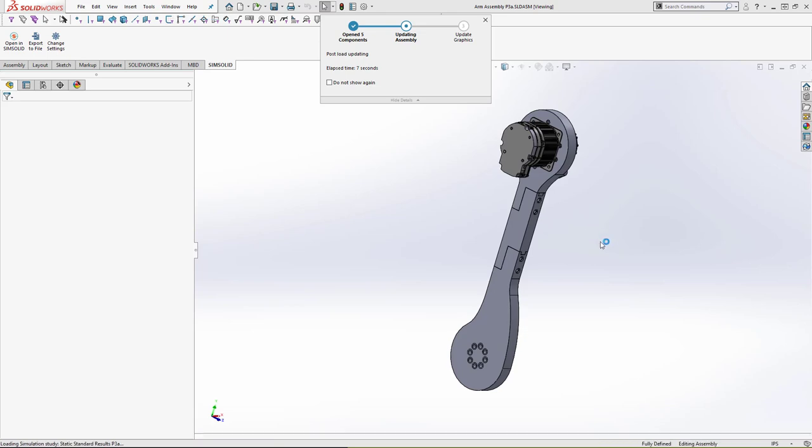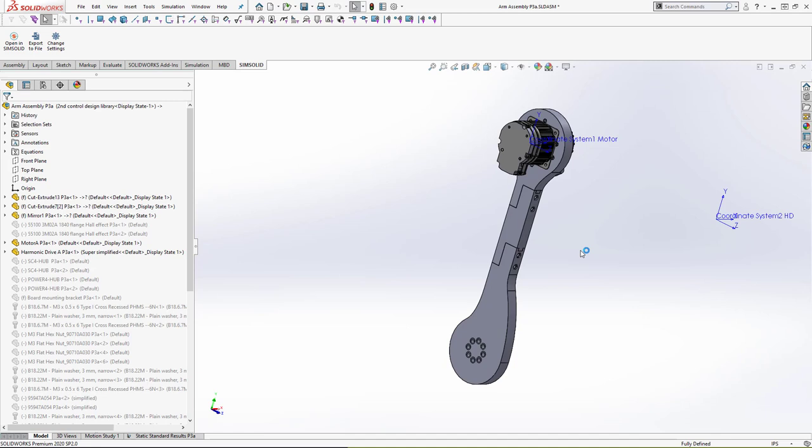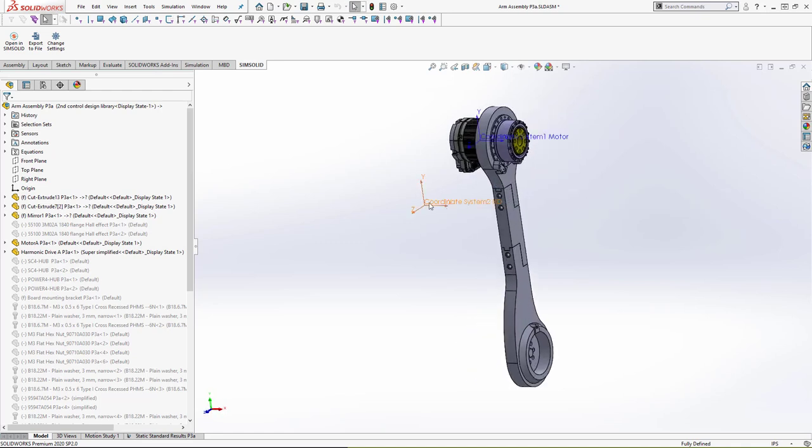So this here was the subassembly of just that arm linkage with all of the hardware. And what we're going to do for the remote load is, in the top level assembly, we just group the entire subassembly from this motor forward into one subassembly where we've had SOLIDWORKS find the center of mass for us. And so I created these coordinate systems where to put that center load. So let me go ahead and start a new study.